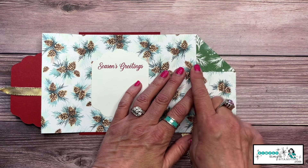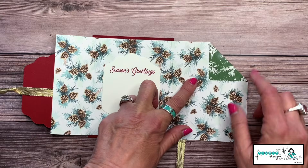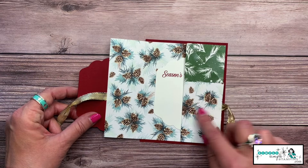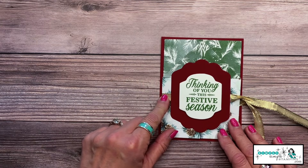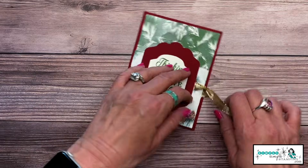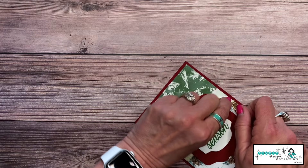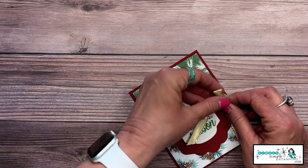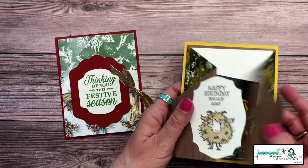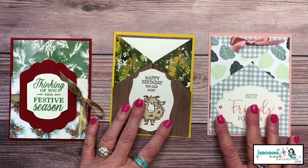When we open this card, it opens a little differently. I did not do any cutting — I simply folded my flap down and lined it up with that two-inch score line. No cutting at all! So if cutting bothers you, this might be just the right tip. The designer series paper is Painted Christmas. I thought it was fun to have something tie on the side to make the card a little more over the top. You could also just add a gold bow — get creative with what you love and what gift-giving occasion you have: Christmas, birthday, or just telling your best friend you love her.